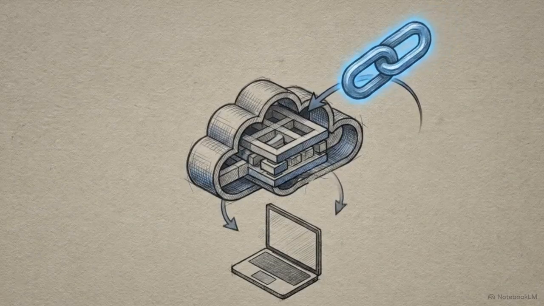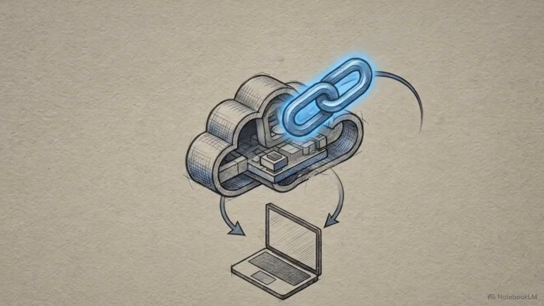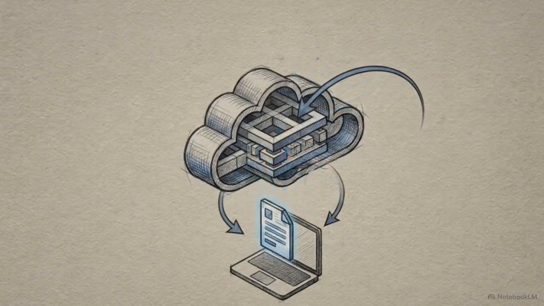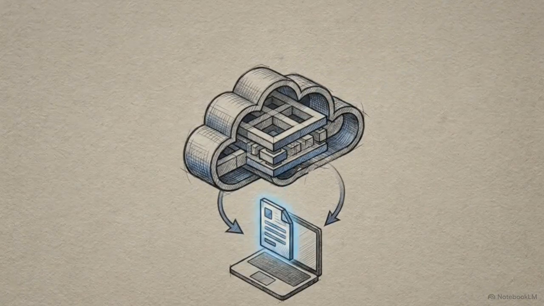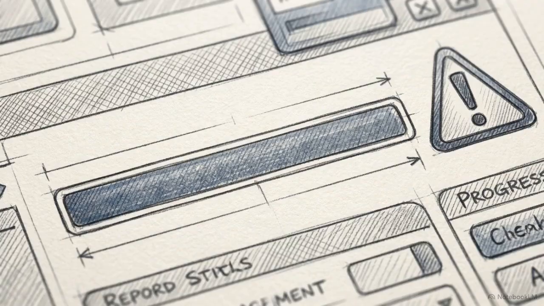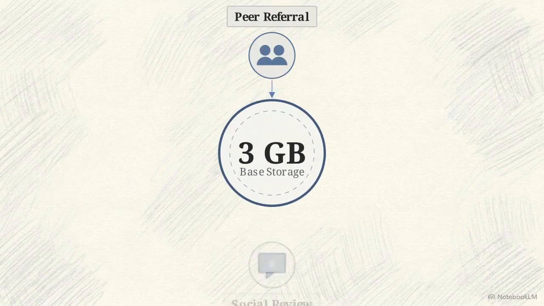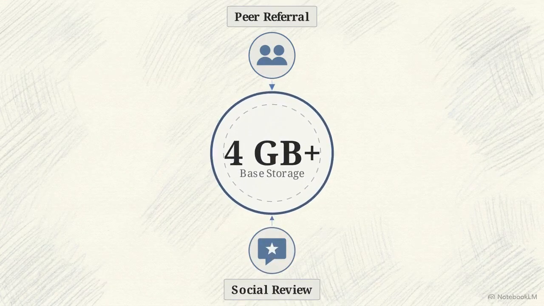This visualization represents the completed operational loop. Secure the link, fetch the data to the cloud, and extract a copy to your local machine. As you repeat this workflow, you will eventually hit the 2 GB ceiling of the free tier. When that happens, open the top menu and select Earn Free Space. You can permanently expand your account capacity by completing specific, verifiable actions, such as generating successful peer referrals or publishing approved reviews on social media.